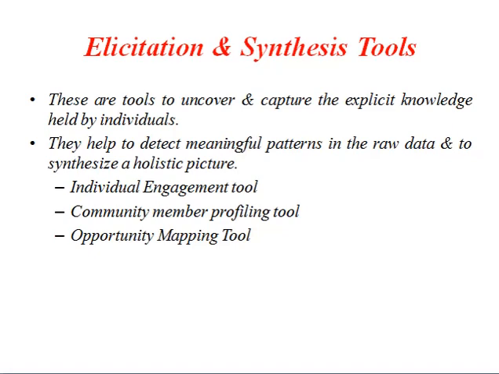Now I go to the next tool type, elicitation and synthesis tools. These tools uncover and capture the explicit knowledge held by individuals. They help to detect meaningful patterns in the raw data and to synthesize a holistic picture. The individual engagement tool is one we can also consider in elicitation and synthesis tools, along with the community member profiling tool, which includes the opportunity mapping tool.